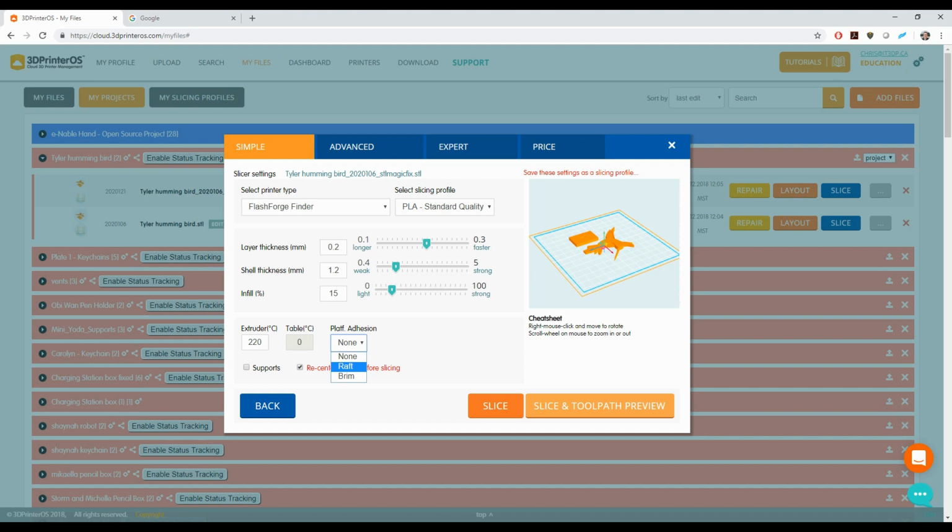And the reason that this is here is because, again, if your bed levels or you have adhesion problems, what this will do is make itself a perfectly level surface in which to print your object on top of. The downside to it is it uses quite a bit of material, takes a bit of time to do, and you don't get a nice, smooth, or at least good texture under it most of the time.